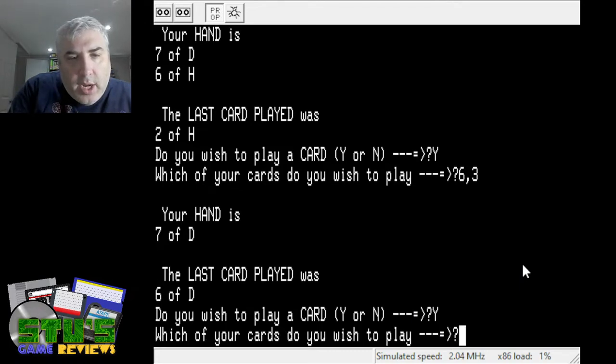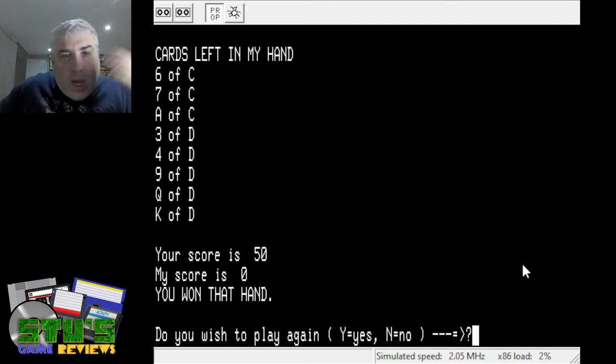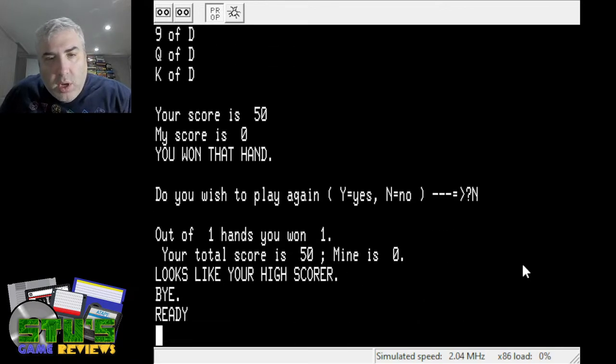Yes, I think I'm going to win now. Yes, I win! I win! He didn't show me drawing cards. He was supposed to be drawing cards like a banshee, that guy, but never actually showed anything. I win. I always win. Is there no one on this planet to even challenge me? All right, my score is 50. Your score is 50, my score is 0. Play again, no. Looks like you're a high scorer.